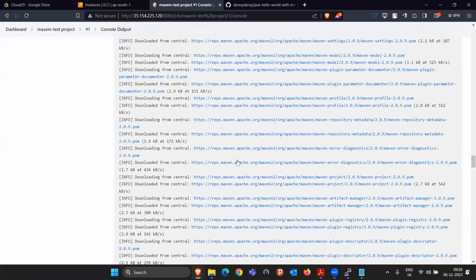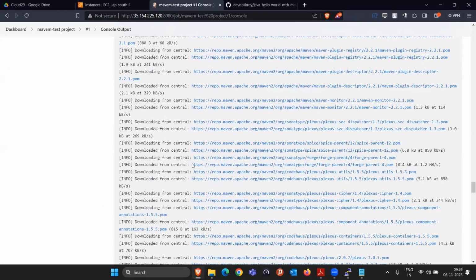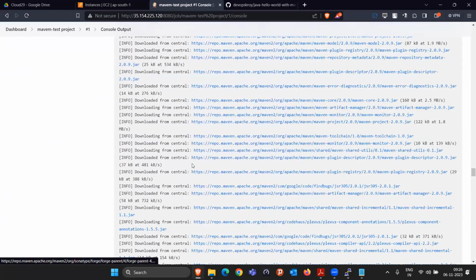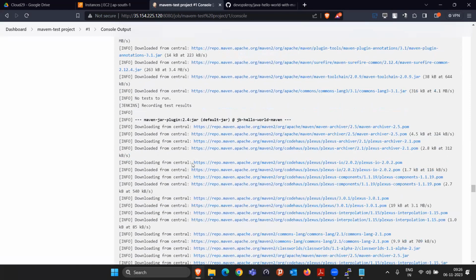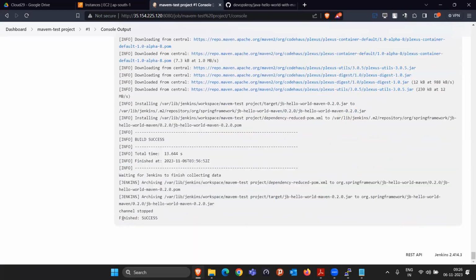See, our Maven has started to run. It is downloading some plugins and trying to create all the things. And at last, if it is able to create all the files, it will generate a file. And it is clearly saying that my job is success and it created a build file. Since this code was written in the Java programming language, the build file format will be either .jar or .war. In our case, our build file format is .jar. That's why it is showing as a .jar format.